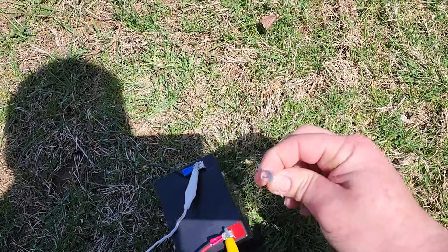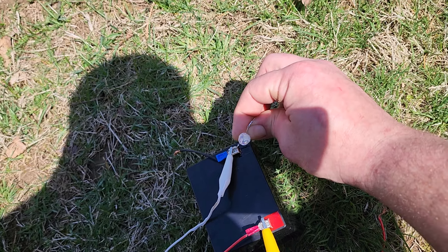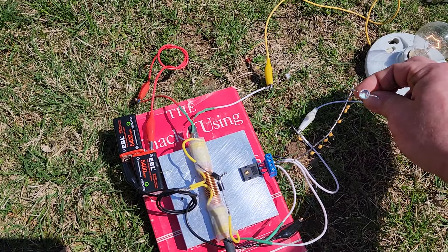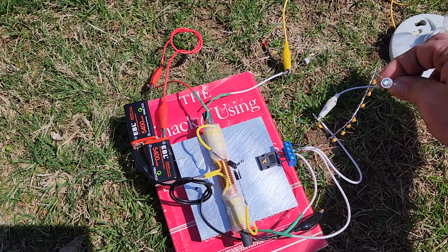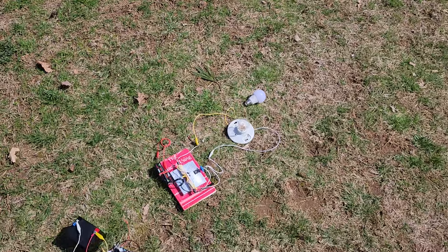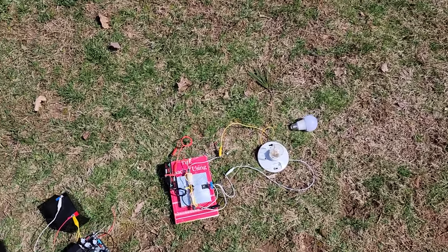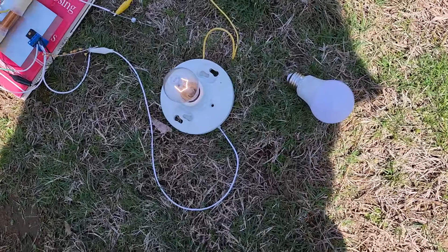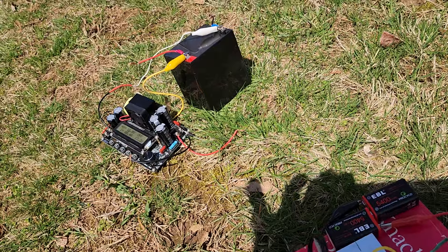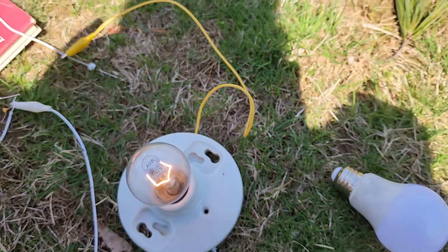I bet my radiant energy is even present in weird places, like this little battery over here, or this super cap. If that's lit, it's so dim I can't see it. There's the bulb — still have radiant energy present. Put my shadow in here, and that bulb actually looks slightly brighter than when I ran it off of that. The voltage was lower, and you can hear the circuit ringing.